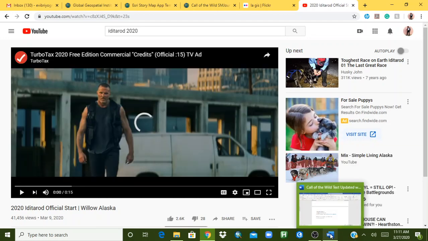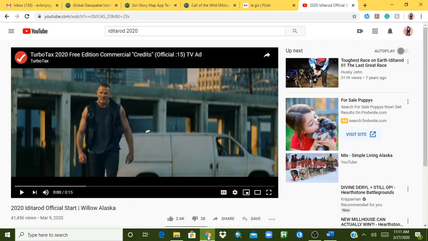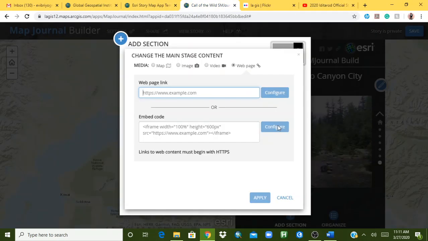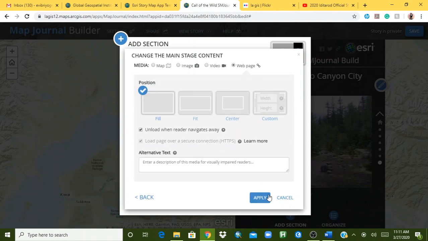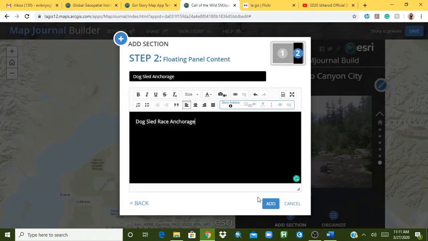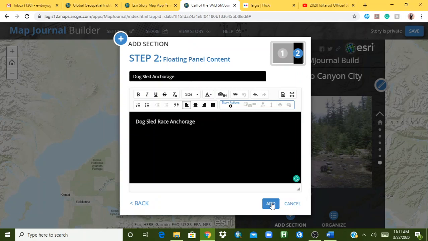Let me go to my story map journal, and then paste the link here, and then I can hit configure, and you can set it however you want, and then hit apply, and then add.